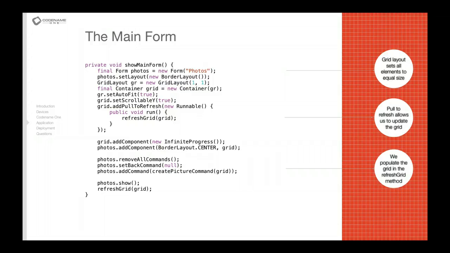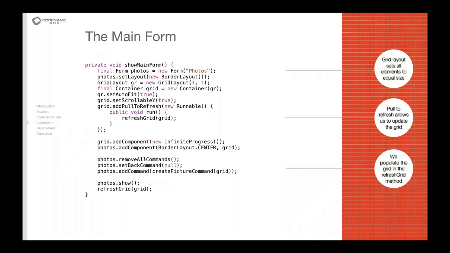And you'll notice we make the grid scrollable, and later on, the border layout, which we set on the actual form, essentially disables the default scrollability within the form. The reason for that is that we'll later on replace the grid dynamically with an image viewer when we enter a specific button. So that's very useful to remember.